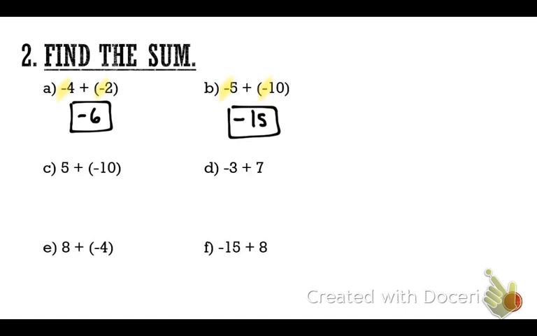Next up goes to anybody who is wearing a sweater. 5 plus -10. Do I have same sign or different sign? Different. Notice this is a positive here and this is a negative. Sing me the song real quick and stop it when we get to different sign. Same sign, add and keep, different sign. Okay, so we're going to subtract the numbers. Guys, what's 10 minus 5? 5, and then you have to take the sign of the larger number. Which one's larger, a 10 or a 5? 10. So do I keep the negative or no? Yes, so the answer is -5.